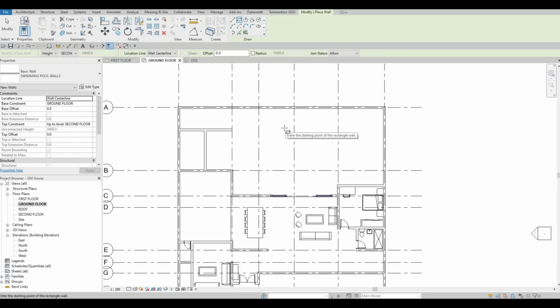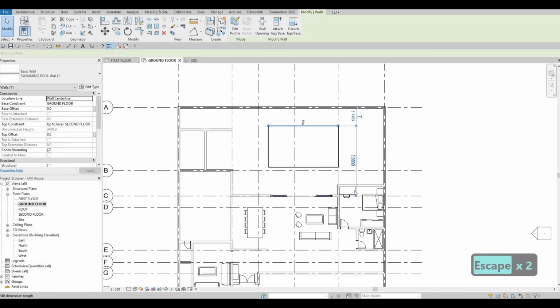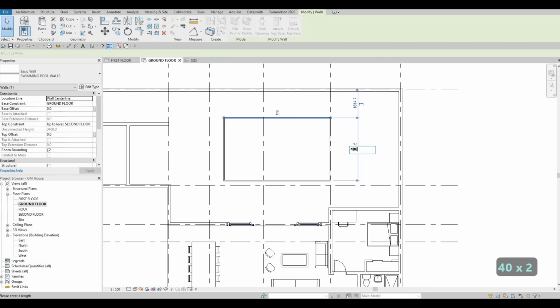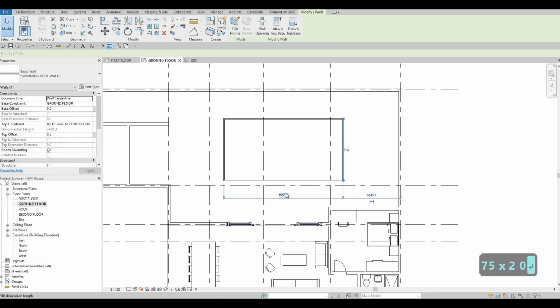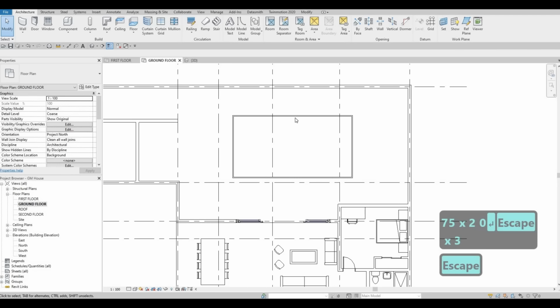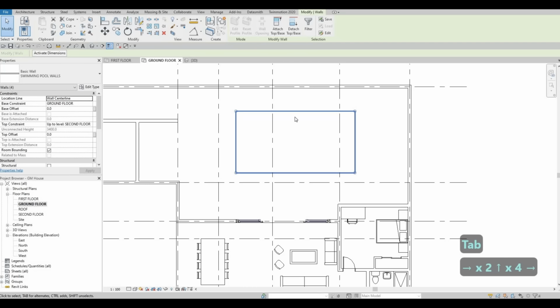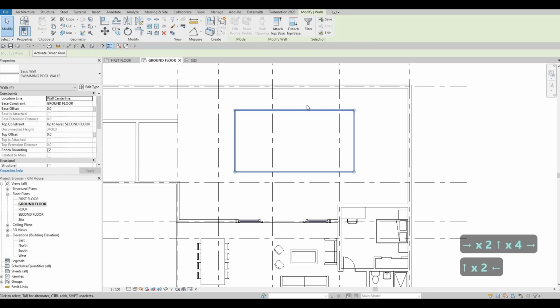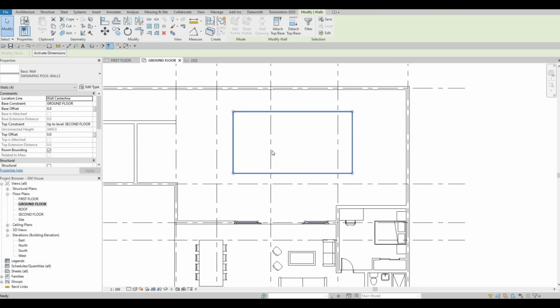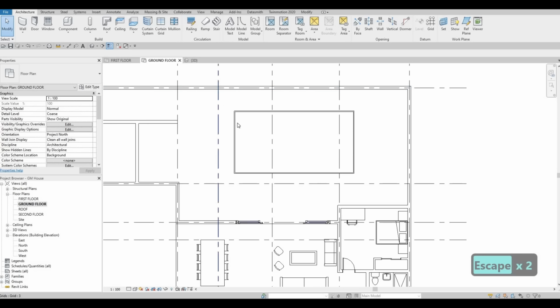I'm going to create a rectangle, and it will be around, I'm going to grab it right here, around 4,000 by 7550, and then I'm just trying to give it some room right here, and then we're going to build a deck all around here. So this is the wall.